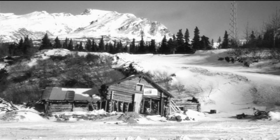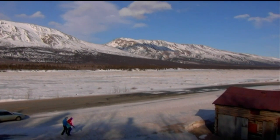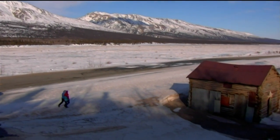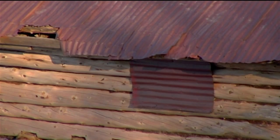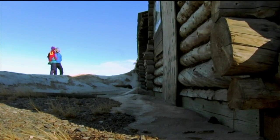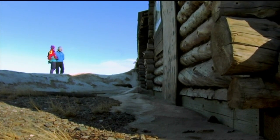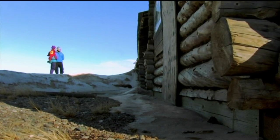The Black Rapids Roadhouse was on its way to the same fate, but over the past few years, a restoration effort has been underway. So you're either the smartest man alive or the craziest. Oh, the craziest, yeah, and it's still a toss-up. You know, the old guys, they just sort of built it with what they had handy. To recreate it takes a lot of money, and so we're going to be chipping away at it and adding to it.